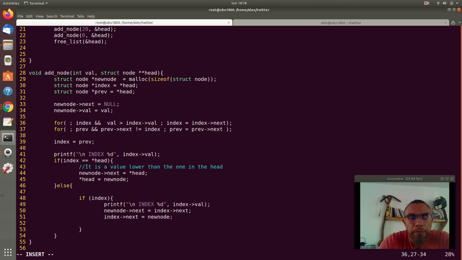No, it's equal. So it breaks. Index is head. Previous next different than the index. Yes. So it goes everywhere.